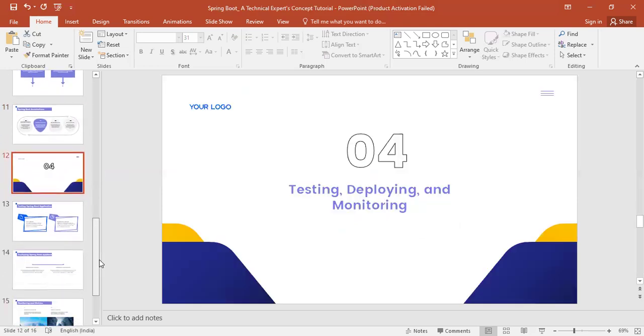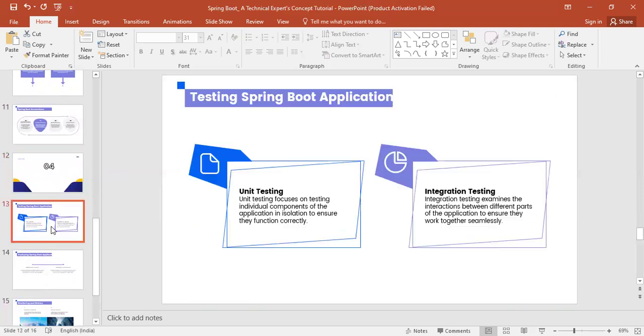Testing, deployment, and monitoring are also other concepts here. For unit testing, Spring Boot creates ready-made simple classes when you create a project. It has already created some testing classes, and you can configure them or add some additional logic. You can create test classes for your web layer, your service layer, and your repository, and you can also test the entire application.